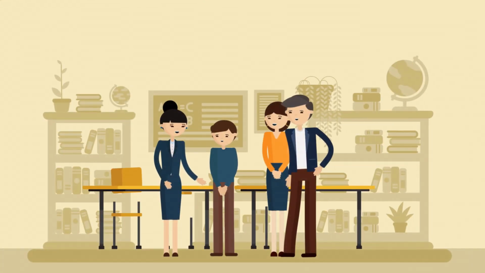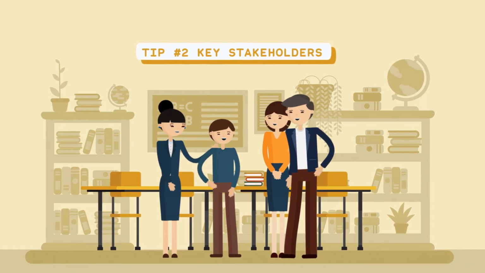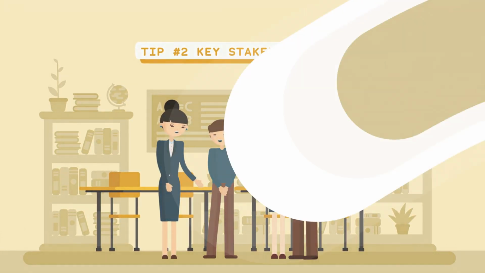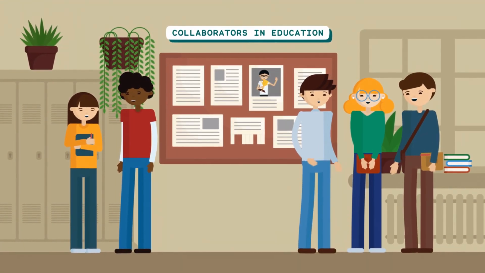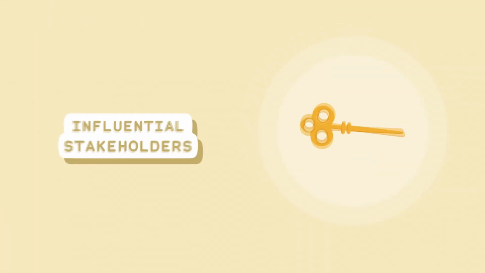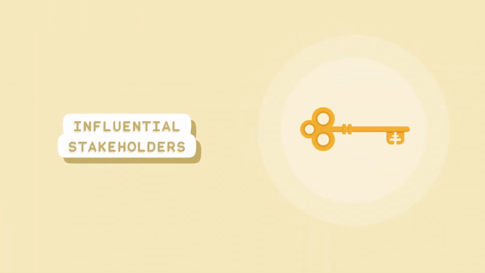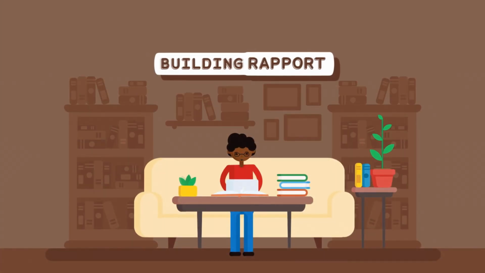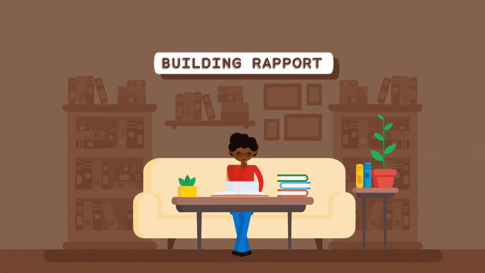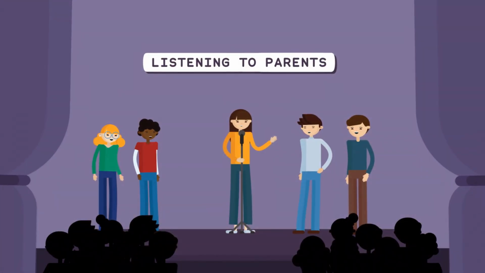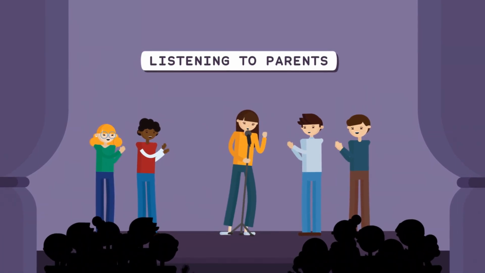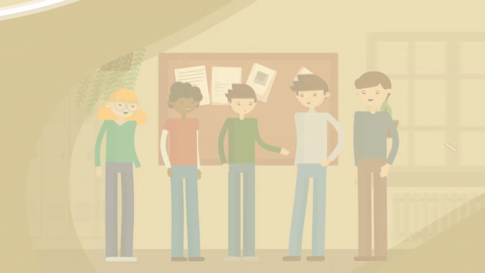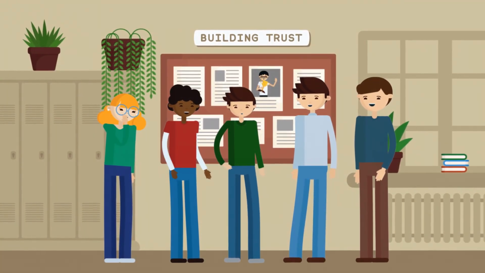Our second tip, understand the stakeholders. There are many stakeholders in a student's education: the student themselves, you, the parent, teachers, administrators, and even the government. The most influential of these stakeholders will depend on where your services take place. If you are in the home, it is essential to build a good rapport with the parent or guardian. Though your assignment will be guided by the case manager and education team, it is important to listen to the parent and understand their concerns. If you prove to them that you're on their child's side, it will go a long way.